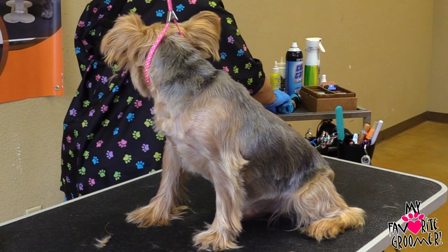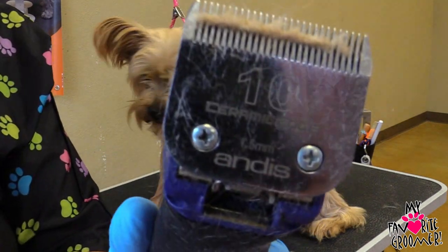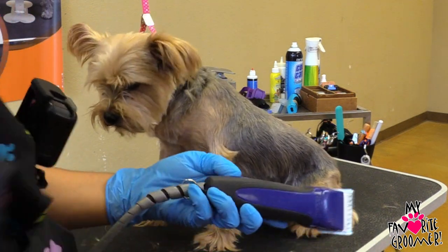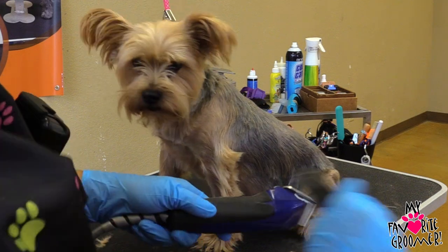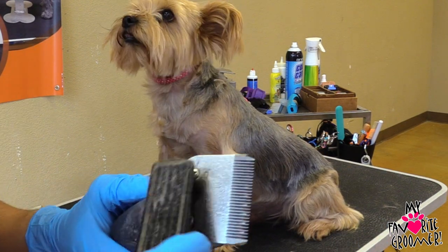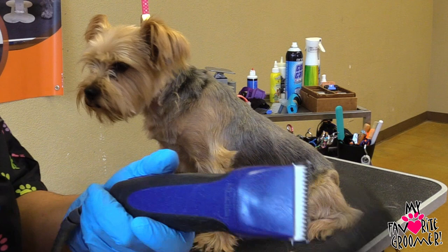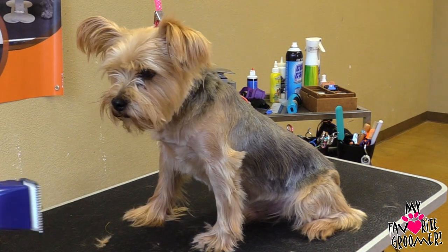Okay, so I oiled my blades and I oiled them really good. Look how much hair is stuck in there. That's why this blade brush comes in handy. If you don't have one, pick one up at myfavoritegroomer.com. I oiled my blade a few days ago, so if you oil your blade now, it's gonna have a problem. Some of you guys are like, my blade's jacked. It's probably because it's really oily in there. It's gonna keep all the hair stuck, okay?